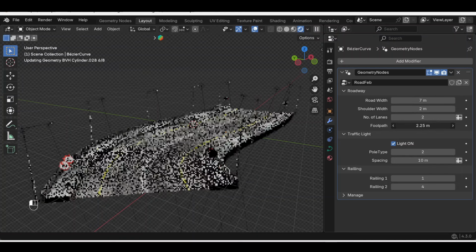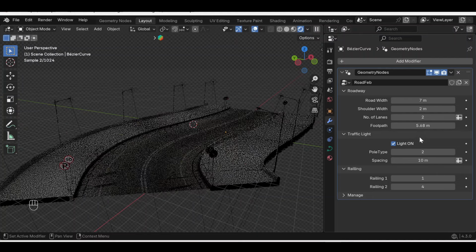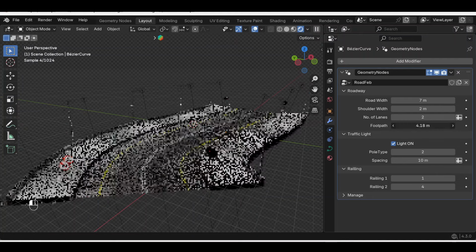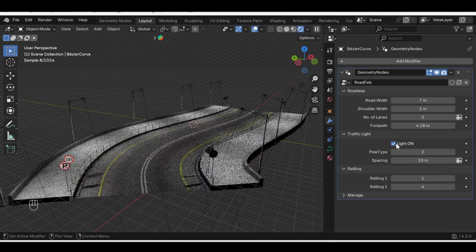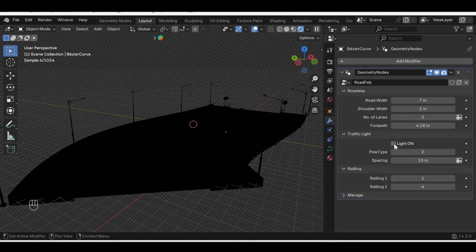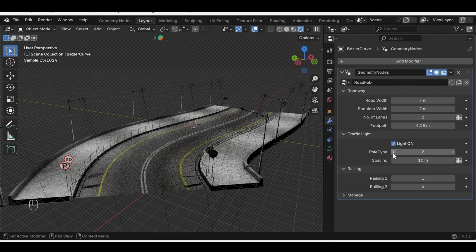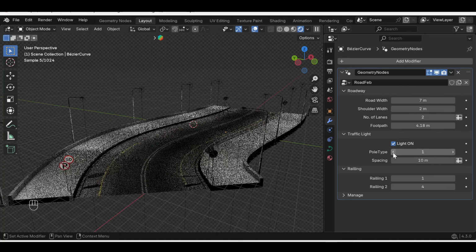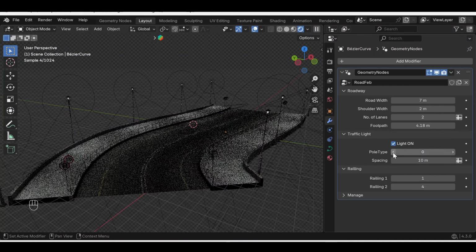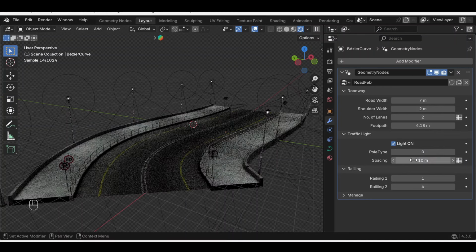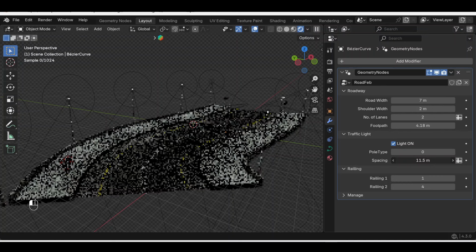Now we can change the footpath. We can turn it off with this switch, and we can switch between different pole types. And we can also change the spacing of the lamppost.